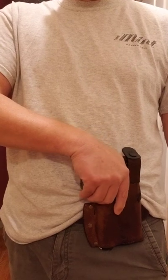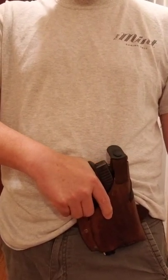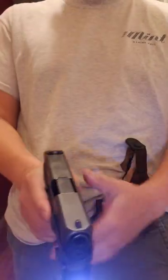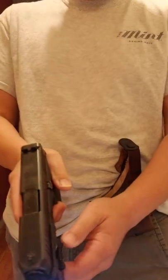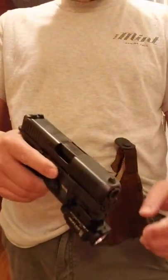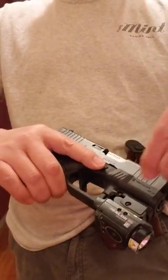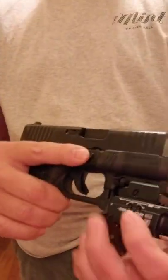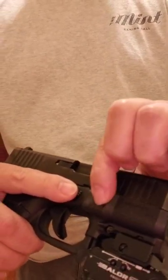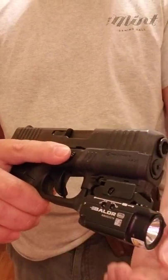Let me demonstrate how we would pull this. You have to cock the gun out this way, at an angle, for you to be able to get the gun out. And as you can see, the flashlight comes on automatically because the flashlight is installed on top of a rail adapter, which causes the flashlight to come down lower.